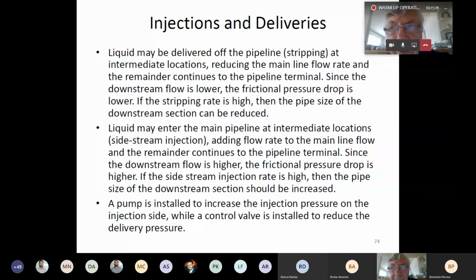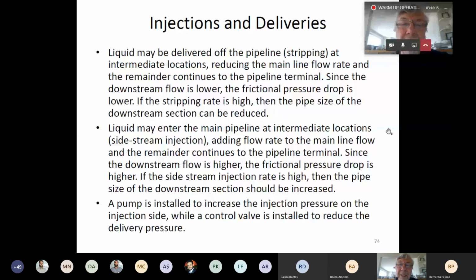But if you've got a totally different product, then you have to stop the pipe, hold everything up that's coming down the pipe in order to introduce this new fluid coming in as a side stream. And where that causes you to think is that stopping and starting causes a big pressure cycle on the pipe, and it can lead to fatigue, and it has an issue for operations, for integrity, where you might end up with fatigue cracking. And so you have to be careful about how you handle the batches.